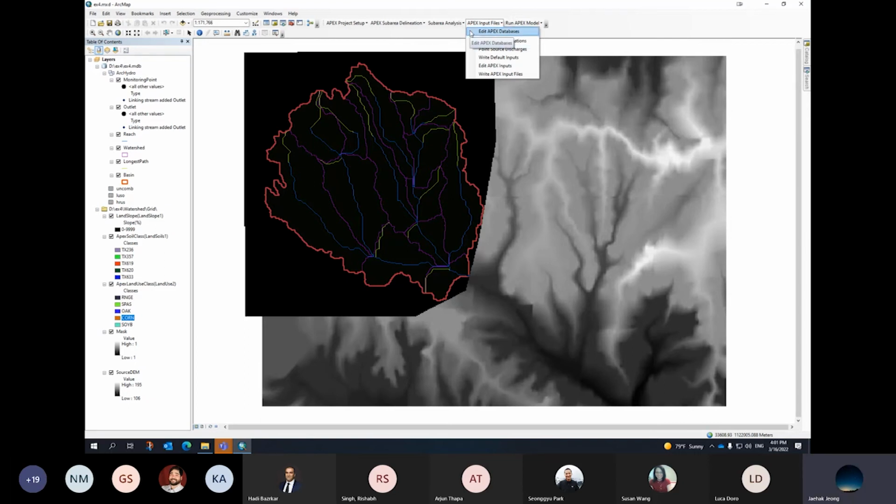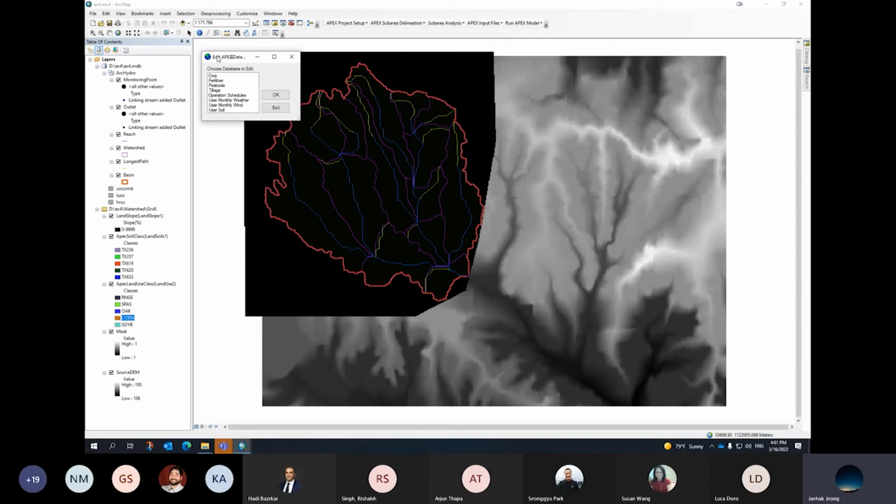Another thing that I would want to do in the exercise is edit the Apex database. This edit Apex database allows you to edit the important tables in the database file.